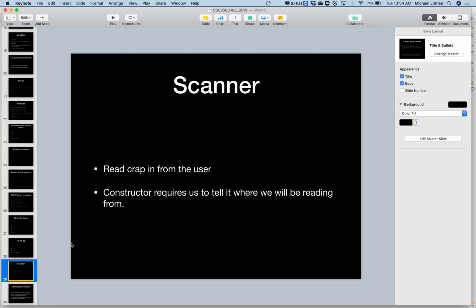We think about what are the things we can do with this thing. If I need to text somebody, the object I grab is my phone. If I want to call somebody, I grab a phone. If I want to do a Google search, I grab a phone. If I want to listen to music, I grab a phone. This thing does too much, is what it comes down to. But we have objects that do things. If I want to read input from the user, I need a scanner. I need to grab a scanner.